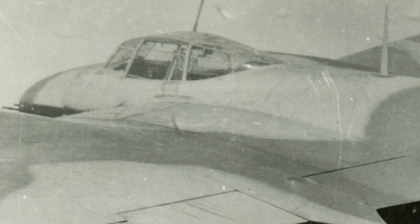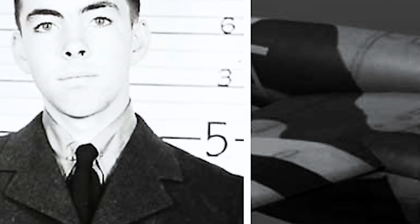As they climbed from the cockpit and surveyed their aircraft, both men stood in stunned silence. Half a wing gone, one engine destroyed, landing gear shot away, hundreds of holes from shrapnel. Yet the wooden wonder had brought them home. Oxlade requested that NS-401 be repaired, but despite being classified as Category B, repairable, the aircraft was quietly scrapped. It had given everything it had to bring its crew home one last time.